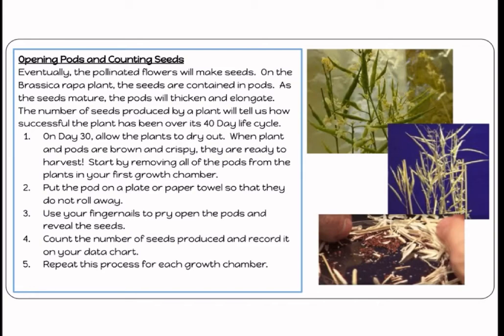Watching plants grow and develop is a really awesome experience. And although it's going to take several weeks until you actually get to see the product of all of your efforts, I hope it gives you the confidence to try it again. Maybe grow some flowers or some food that you might be able to eat with your family. There's nothing more awesome than putting things on your plate that you've grown yourselves.